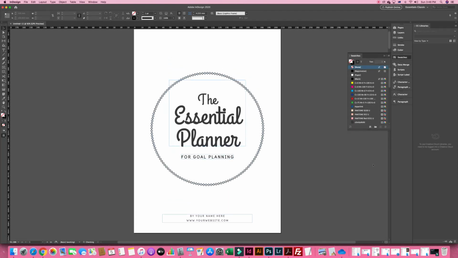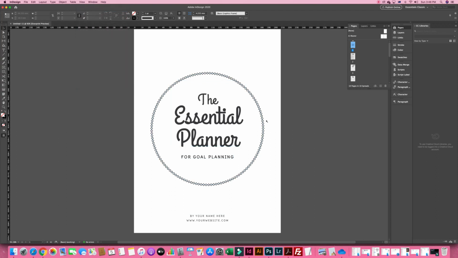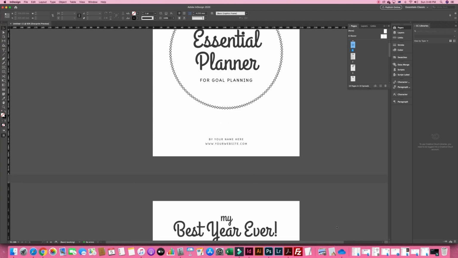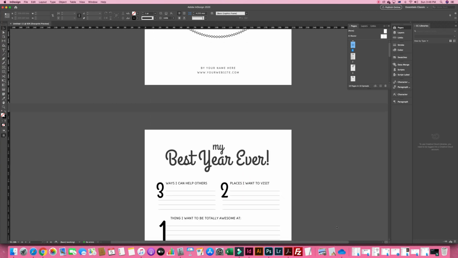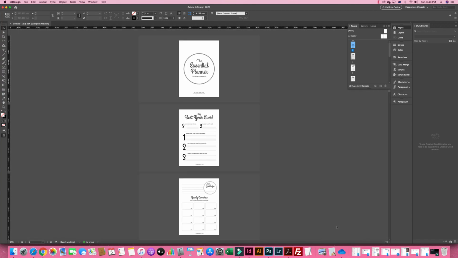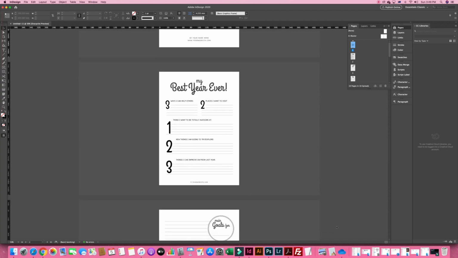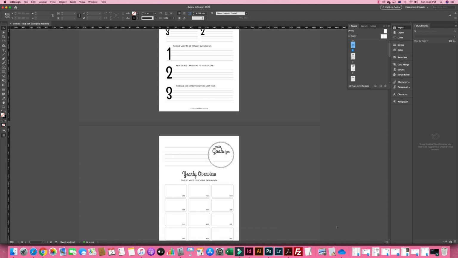Okay, so now it's open. Everything has been designed for you already. I just want to let you see and go through what pages you have. First, I like to put it in overprint view, just to get rid of all the lines around elements on the page. Sorry, I'm just going to zoom out a little bit. So that's Command minus or Control minus. And then I'm just going to scroll down to see what pages you have.